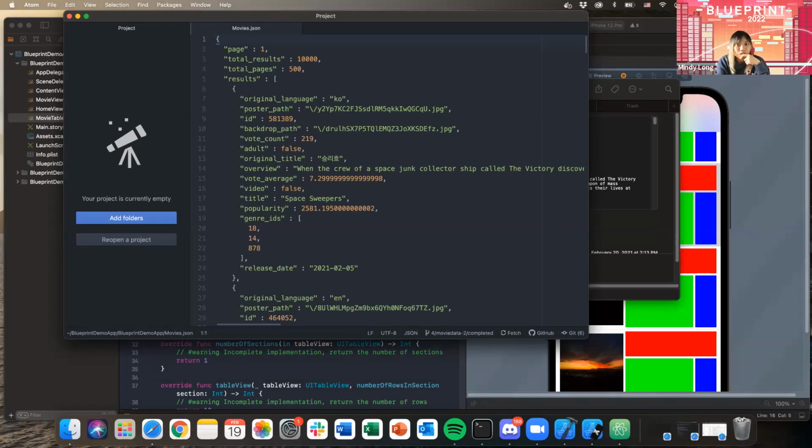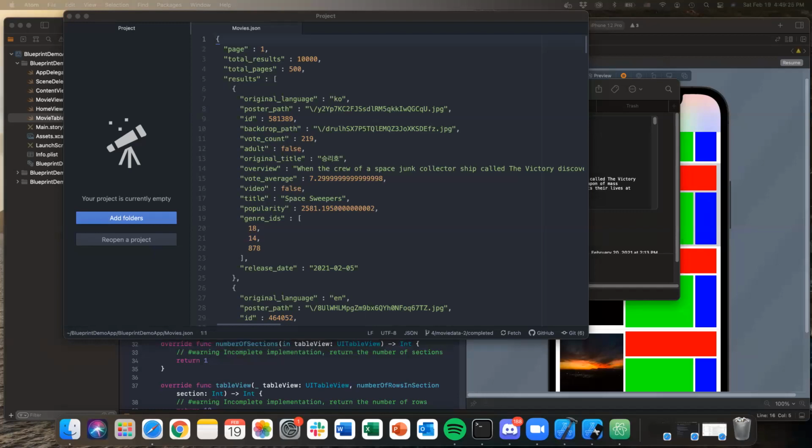Yeah, Joseph. Wait, so is a JSON file kind of just a special text file for app development? Yeah, you can think of it like that. It stands for, was it JavaScript Object Notation? It's basically an easy way to format data in a way that's readable across many different platforms.